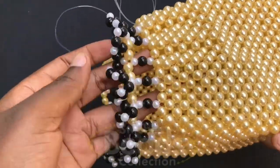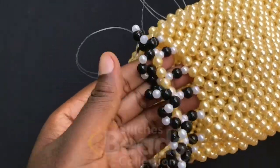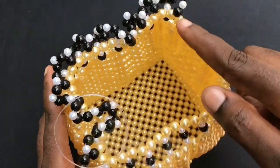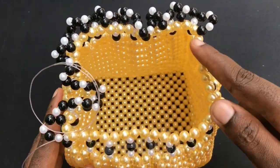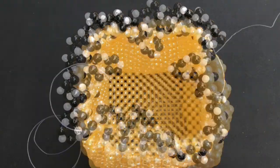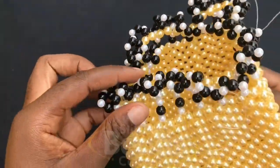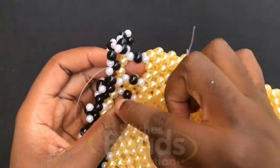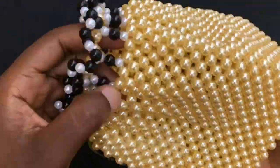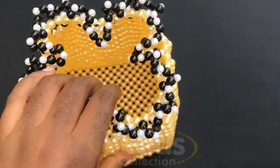This is what you should have for the second path of the design — it shouldn't be straight, it should be zigzag, like pleats, as you can see. I'm going to weave on to the last end off camera. This is what you should have at the end of this design. I'm going to pass my fish line through to secure this part of the work, and I have it all done and nicely made.